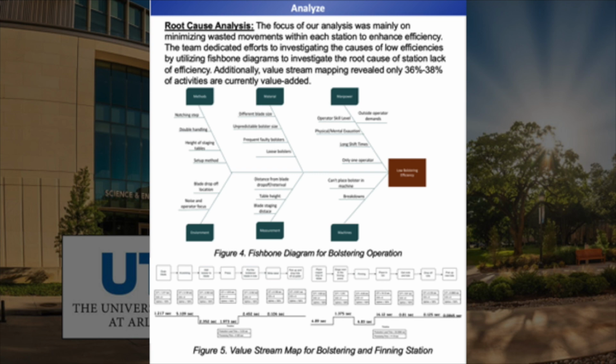Our investigation into the standard deviation of the subprocesses revealed there wasn't significant standard deviation within bolstering, but within finning we found that grabbing handfuls of blades for staging, as well as copper threading, had a lot of standard deviation within them. For our root cause analysis with the 5 whys, our root cause for the inefficiencies in bolstering was discovered to be faulty and missized bolsters, as well as a lack of adjustability within the workstation itself.